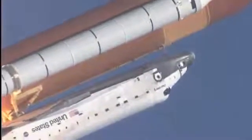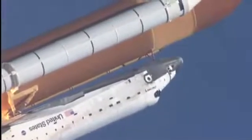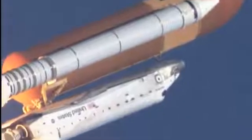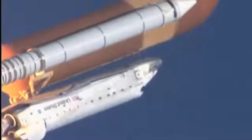The next series of shots we're going to see is the views from the HD cameras. This particular view is from STS-114, Return to Flight — July 26th, 2005. We're about two miles from the pad, just south of pad 39B. The camera is cocked at a 45-degree angle to enable maximum use of the 16-by-9 aspect ratio available with the HD cameras. Look into the left window — you can actually see Eileen Collins, who commanded this mission. This is a first in the program; we started using high definition video after Columbia, and that was one of the first times we saw this level of detail in photography.